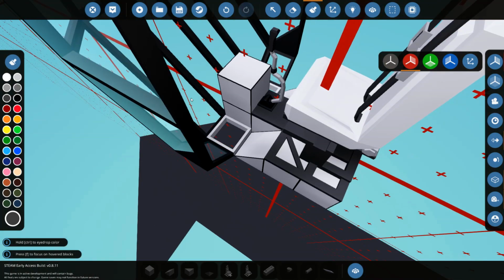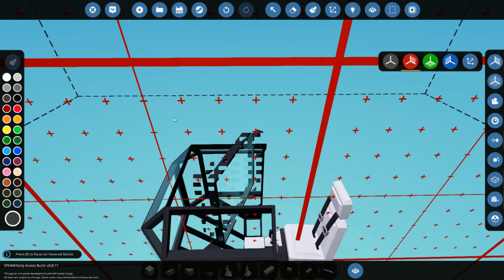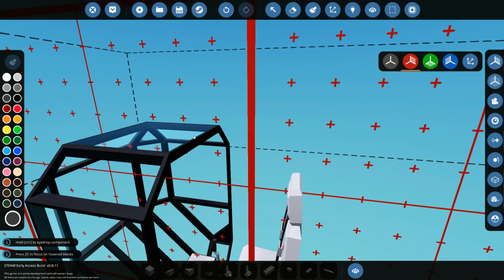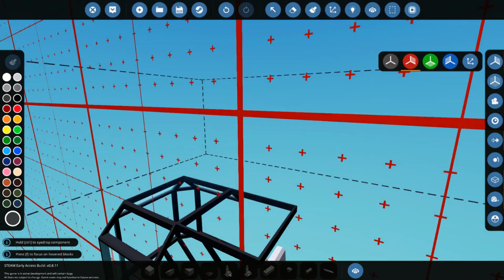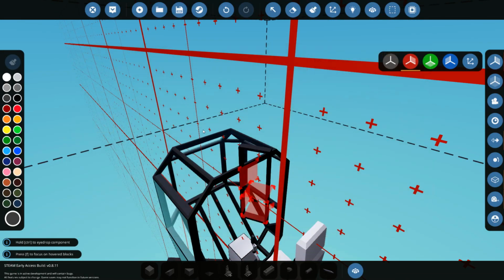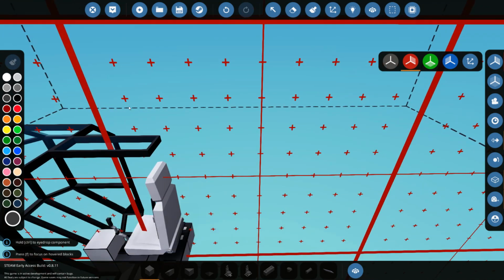All right. It makes it look like something from the 80s. I like that. That's a cool idea. It is a cool idea. Even though that wasn't my intention to begin with. Anyway, put that right there. Good. Can we put it above our head too? Indeed we can. Nice. Okay. Awesome. The engine is going to go behind us. And instead of having this, we're going to go for a single one in the center. Like that. There we go. We're going to then put a block right here.